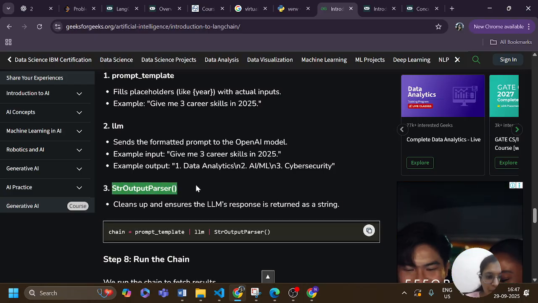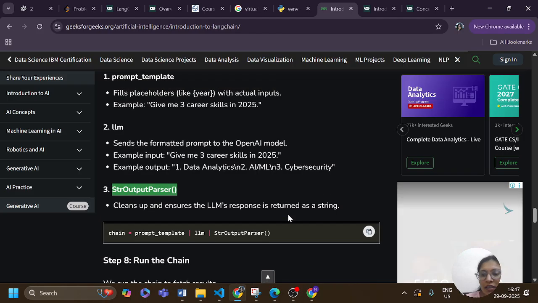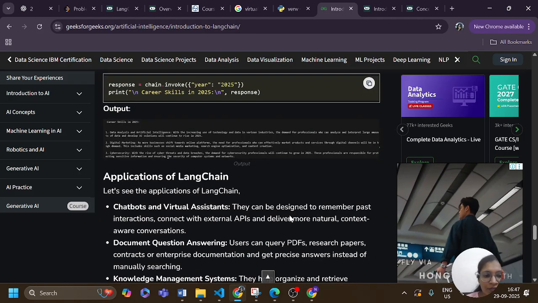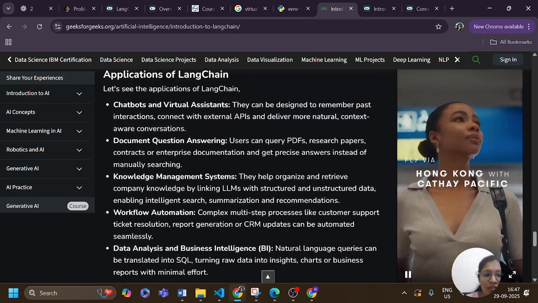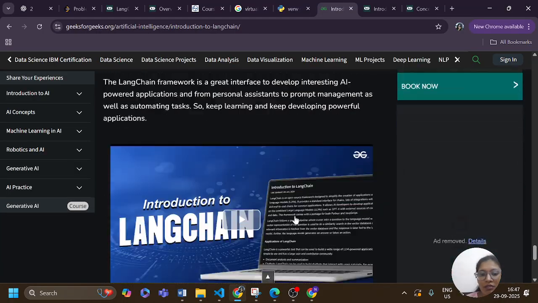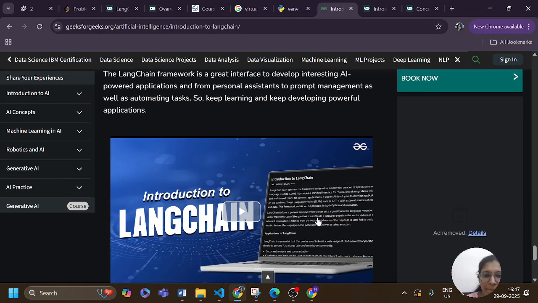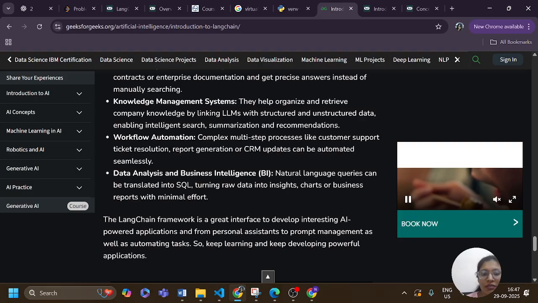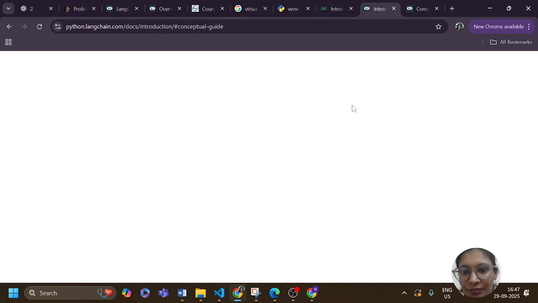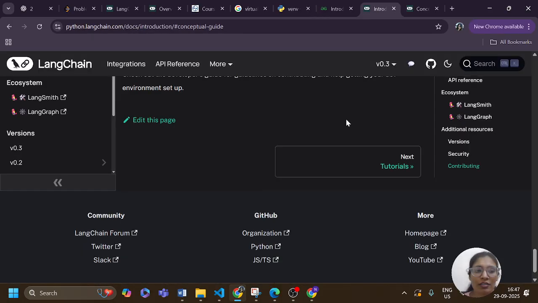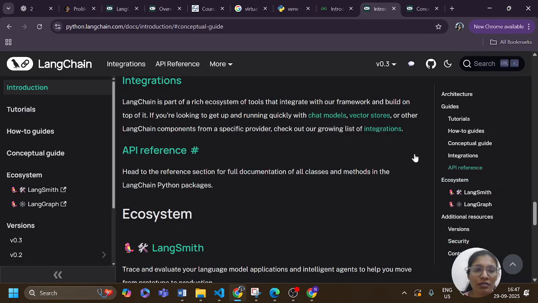And I think you got the chain. What is a chain? Chain means we connect something, or we add something. We can combine different things together, so it is called a chain.